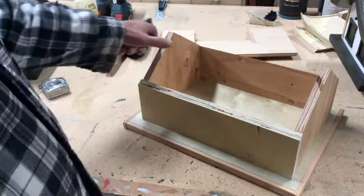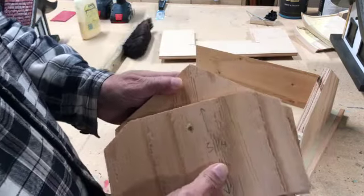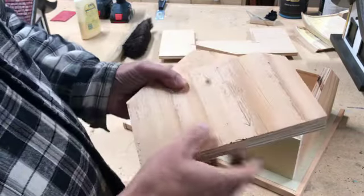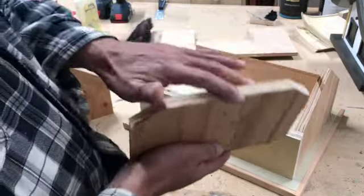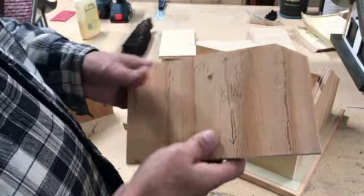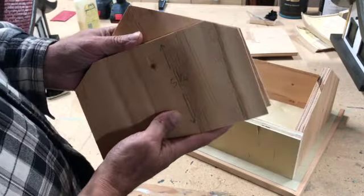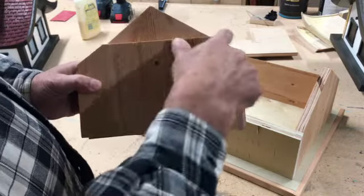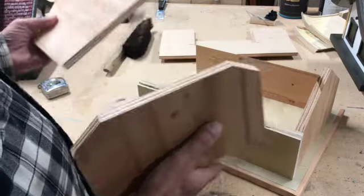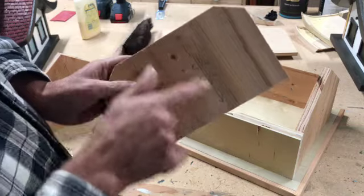So the center divider is merely one of the gable ends that's been cut off. Make it 5 1/4 inches tall. These are all square cuts. There's no bevel going this way. You do have the 35-degree angle over here, and it should marry up real cleanly with the other 2 so that these are all even. 5 1/4 inches to the top, 5 1/4 inches here to here.